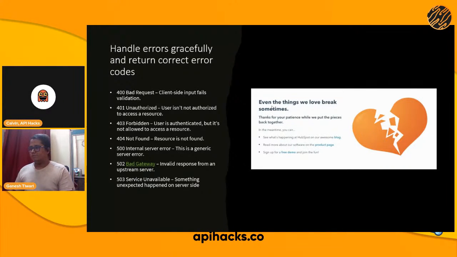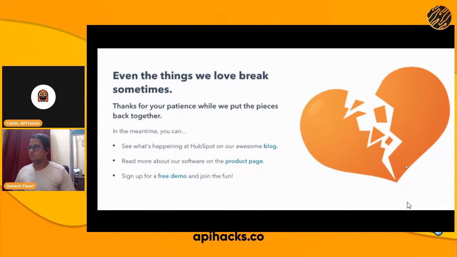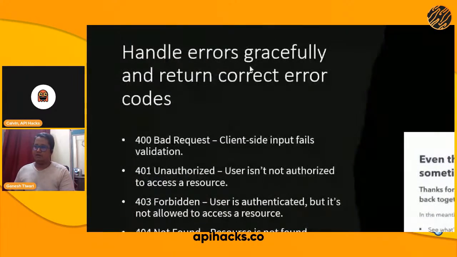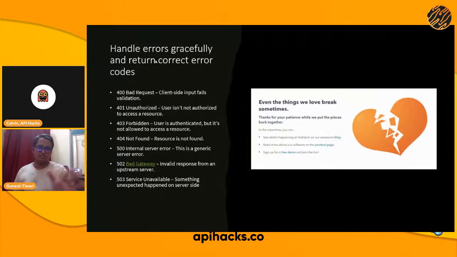When on a website, when you are accessing some resource, you see this kind of a message, right? When on GitHub you try to access something that doesn't exist, it shows you a very beautiful message about what went wrong. So that is what I mean by returning correct error codes when something bad happens. So that thing we have covered.